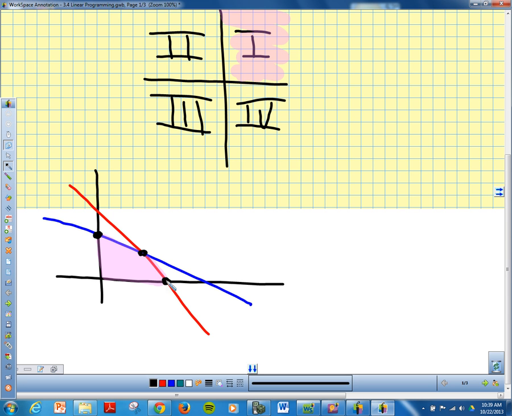So we're going to take the corners of the feasible region and plug them into usually a profit equation called the objective function. So we're going to have some sort of profit. It could also be an equation where we're trying to minimize. An example of an equation where you're going to minimize would be if you're on a diet, trying to minimize your fat intake. But we're going to do problems where it's going to be maximizing.